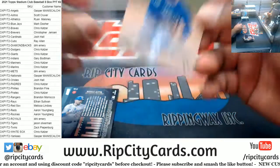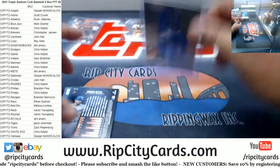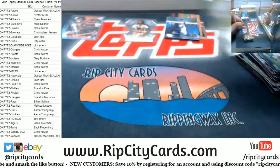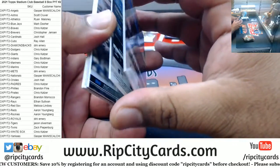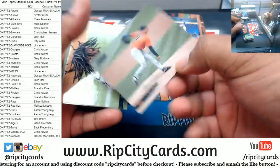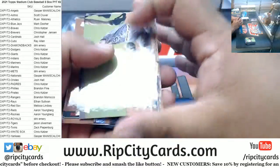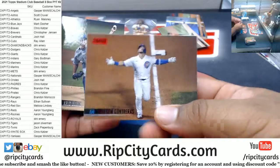Autograph Tom Hatch, rookie Blue Jays. The VR Betts Dodgers insert. It's a little annoying the cards sticking there. But what are you gonna do? That was that Greinke black foil for the Astros. Red foil Contreras Cubs.